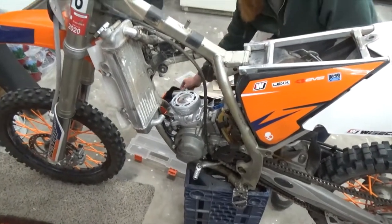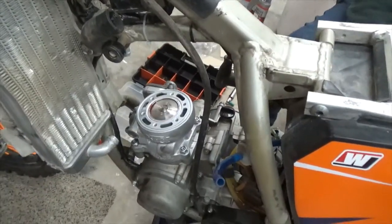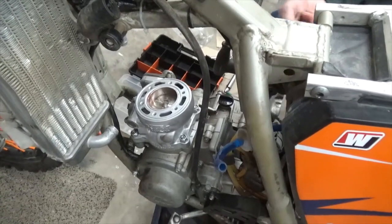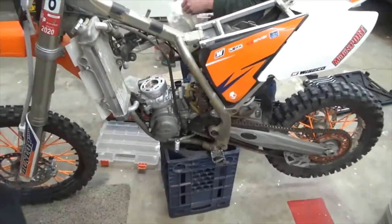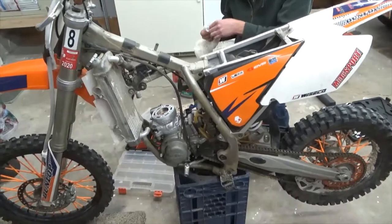Okay, so Tyler, turn it over. Watch, you guys see that? See the piston go up and down? Yeah, that's cool. She's ready to go. Yeah, that's nice. All right. She's ready to rip. I'm ready to rip, tater chip.